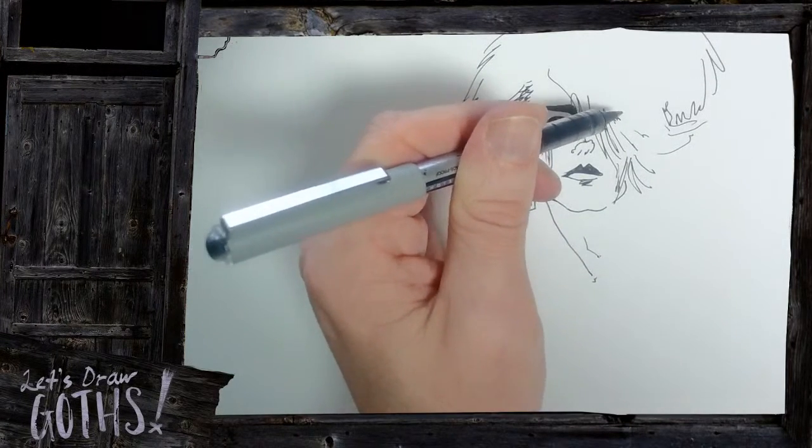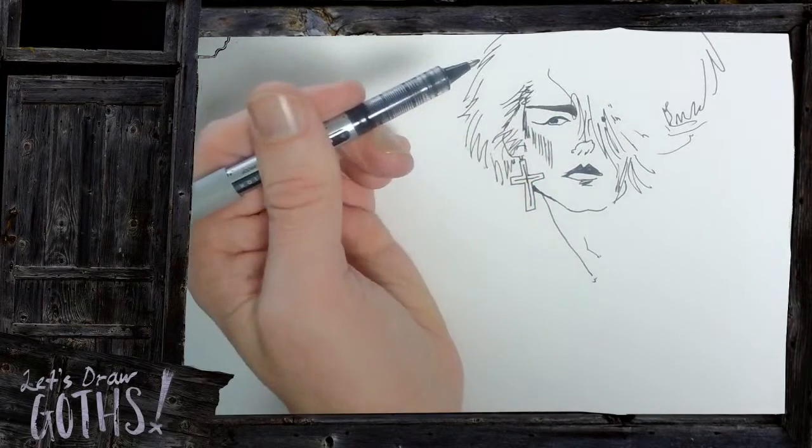How do you get an eye to sort of show up under blonde hair?